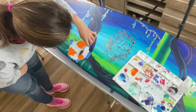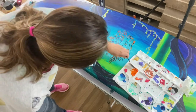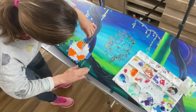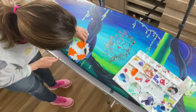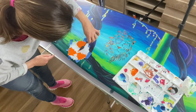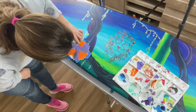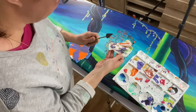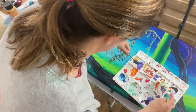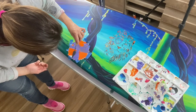So I'll have to be very careful when I put the purple on, that I don't get the purple and the orange mixing together, because that will make mud. But if I just carefully apply it, I should be fine. Making sure that I clean my palette knife so that I don't accidentally mix the orange and the purple together.